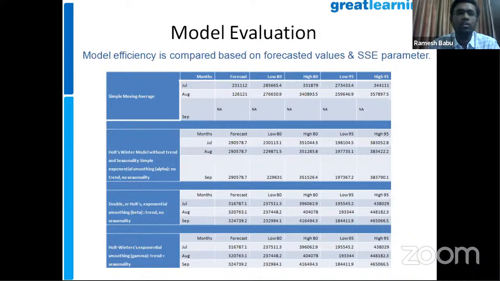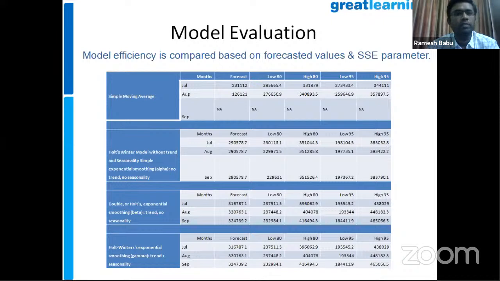So we are going to apply the Holt-Winters method models, right? So when we say Holt-Winters, what is it? Holt and Winters are the scientists who developed the Holt-Winters methods. So if there is a trend and seasonality in a data, then you can apply trend and seasonality. So there is alpha, beta, and gamma. So alpha is no trend, no seasonality, to compare each of the model evaluation, right? There is a trend and no seasonality, and then there is a trend and seasonality. So that is called alpha, beta, and gamma. So then you can always build a model upon it, right?